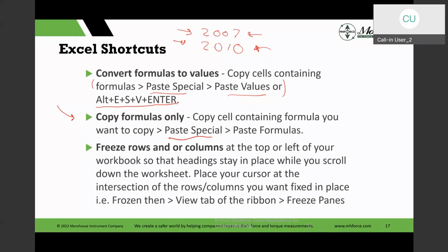And so compatibility-wise, you have to be careful that not all of these things work in all the versions of Excel. And sometimes some things may not work. What I've tried to do is most of those things will work, but if you're using an older version of Excel, then that may not work. What I found is sometimes laboratories will have older versions of Excel, and they have it for a lot of reasons. The applications they've written, the macros and everything, will not work in the newer versions of Excel, so they will keep using the older legacy versions of Excel. So you do need to keep that in mind as you go through some of these things.